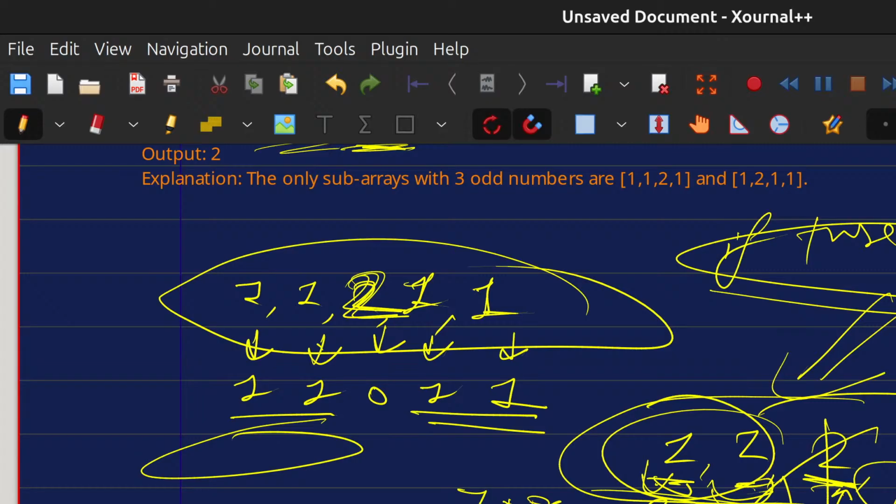While count is greater than k, in that case what we do, if nums of L modulo 2 is equal to 1, if that's the case, we do count minus minus, okay, and L plus plus.